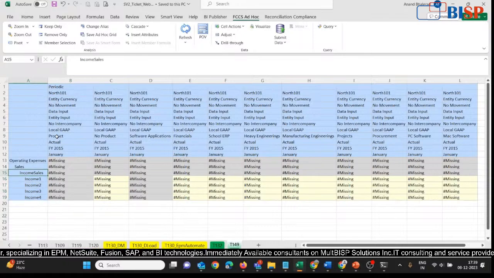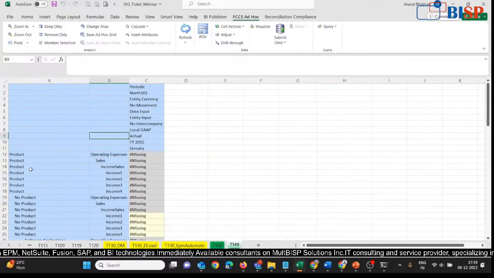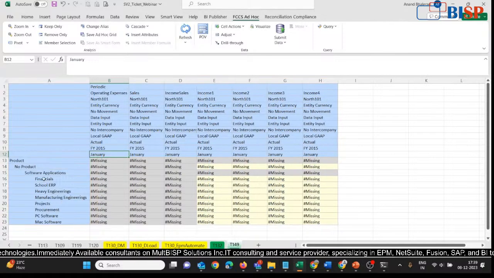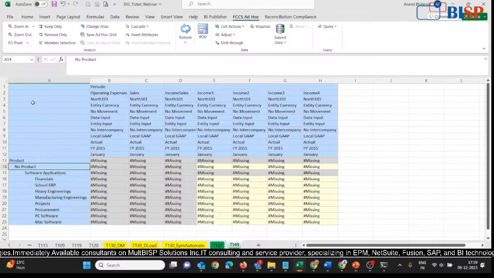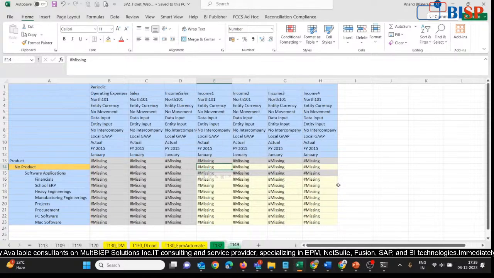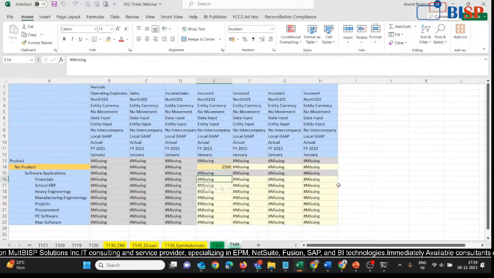So I will get this product into the row side, and shift the operating expenses account to the column side. Now we got the product here, and we got no product here also. OK, and we can input the data here now. Say 2500, and we can input the data here also, say for financial, and just submit this one.